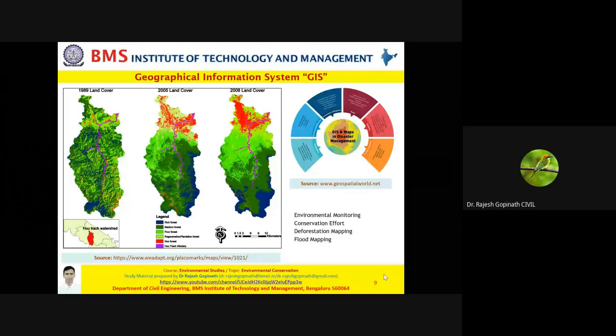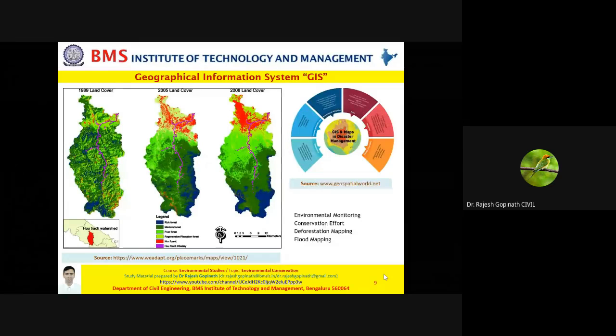Now GIS, when it comes to the environmental domain, is basically used for monitoring, which may actually translate into conservation efforts, and also with respect to mapping. So, if you recollect, when Uttarakhand was facing floods, especially let's speak about Kedarnath, GIS was a very good tool which was able to give a very good understanding and representative information on how much of area got submerged due to the flood, how much of area got devastated, how much of area was disturbed due to those floods.